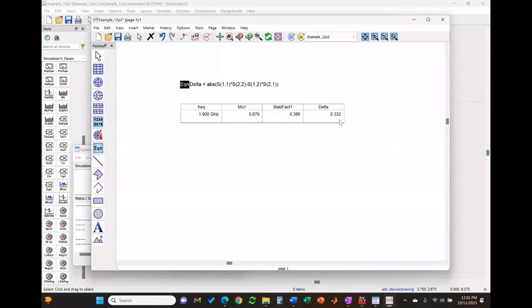Let me check. 0.869 at an angle of minus 159 times 0.407 at an angle of minus 117, minus 0.031 at an angle of minus 9 times 0.40 at an angle of minus 117.